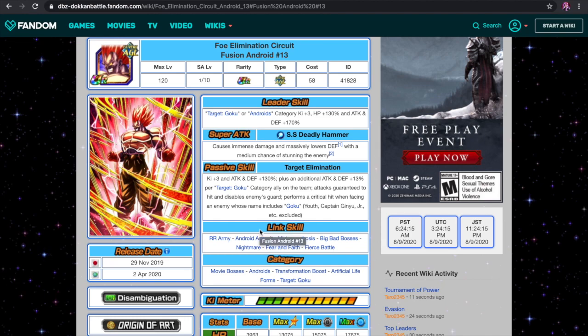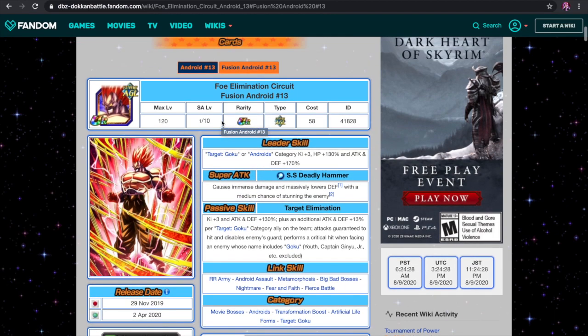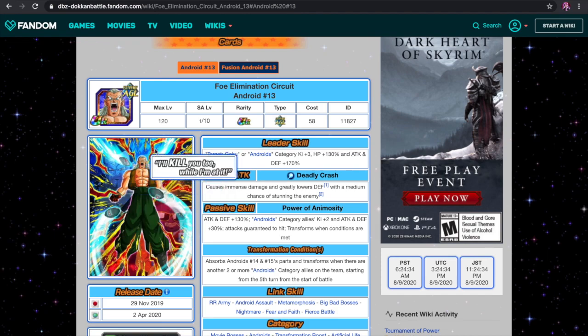But again, people find him to be a little lackluster in this form, Fusion Android 13. Personally, I have no problem with him. I think he's decent. Android 13 does get a little bit of unwarranted hate in my opinion, but he's not horrible. So if you pull him, he's actually one of the better units you can pull from that banner. If you do decide to summon, which again, I say don't summon, it's better if you wait for the download celebration.